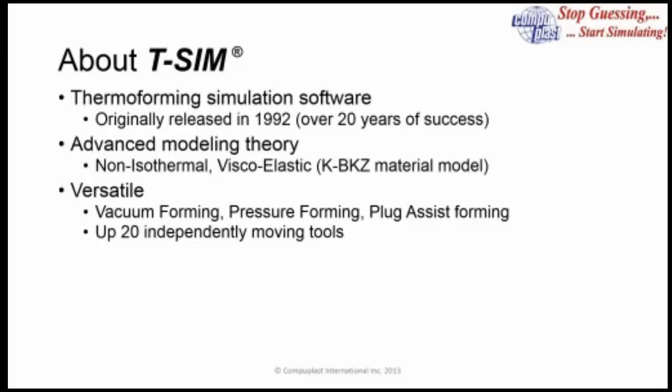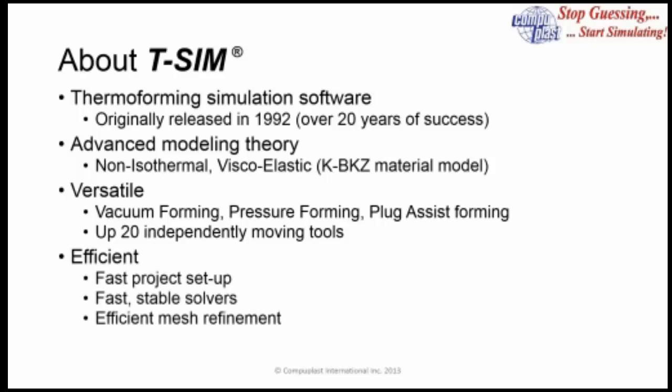It's a very versatile simulation. We can do either vacuum forming, pressure forming, with plug assists, and the software can handle up to 20 independently moving tools, so even a very complex thermoforming process can be modeled. And it's very, very efficient. There's a very fast project setup, fast and stable solvers, and a very efficient mesh refinement technique for setting up your project, running your initial simulations with lower mesh density, and then just boosting up the mesh density to get your final simulation result.